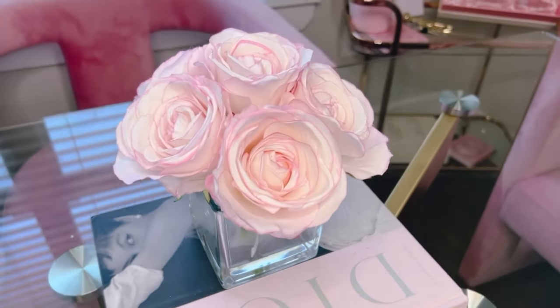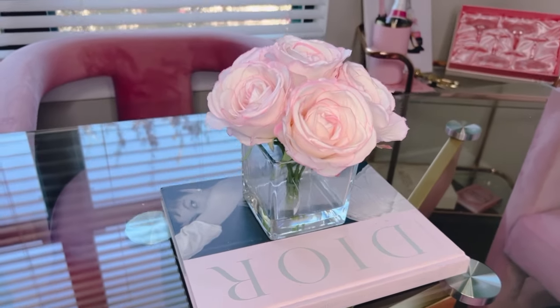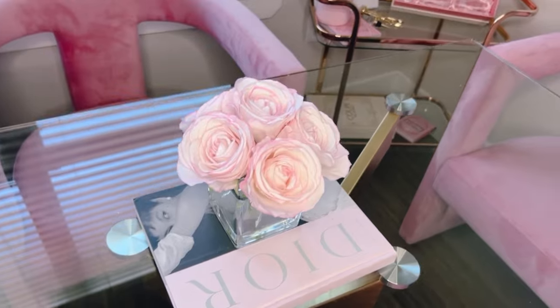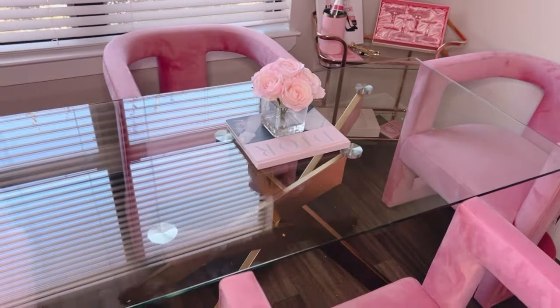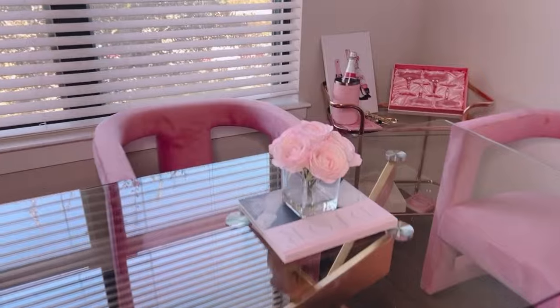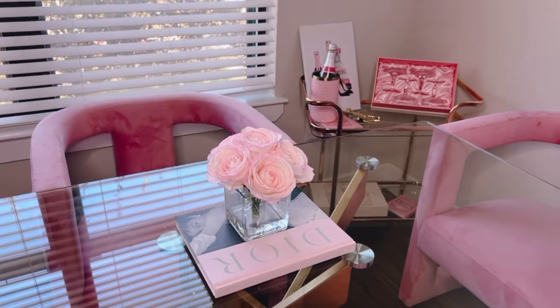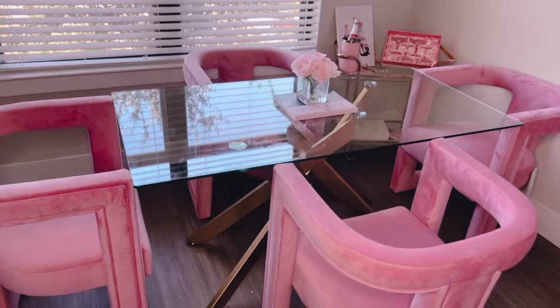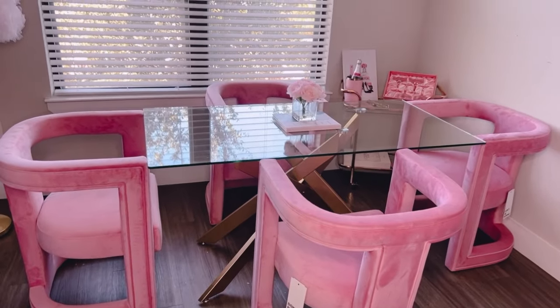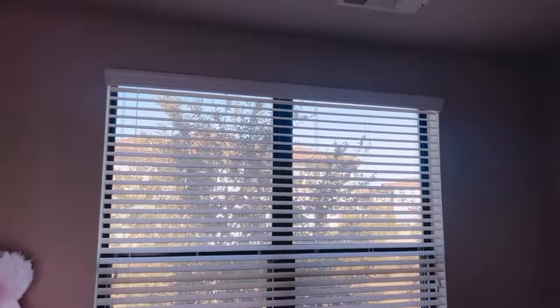On top of the table we have a Dior book with some tickled-pink cream flowers — I just wanted soft pinkness on top. All year round I'm going to change this look: I'll have candles on here, I'm going to have fun in here. I wanted to show you this before I do Valentine's Day stuff because it's going to be decorated. I had to do a video showing my dining area because I couldn't hide it anymore. My plan for the dining room is to possibly have velvet curtains right here.